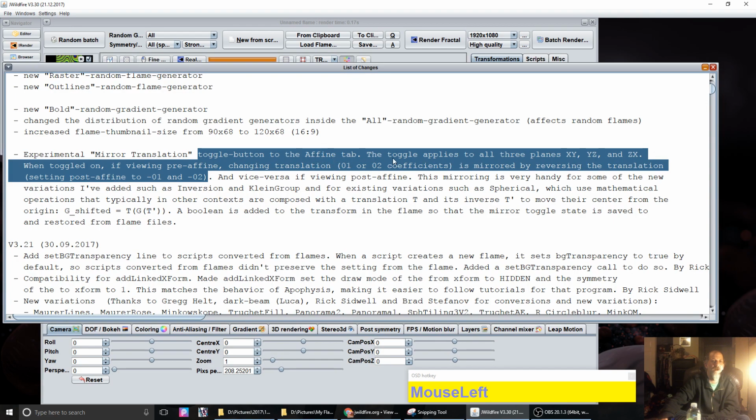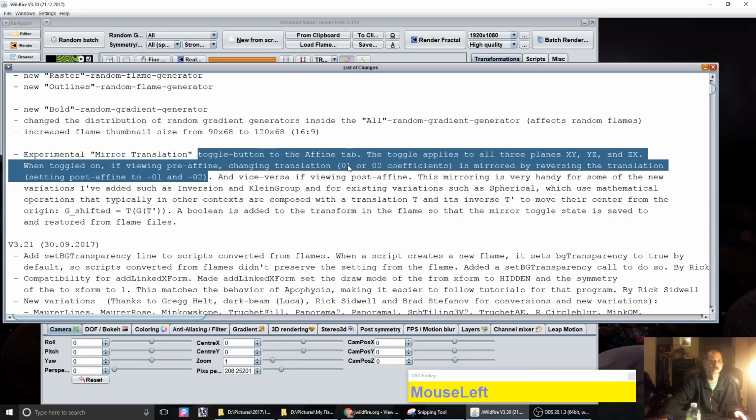The toggle button to the Affine tab. The toggle applies to all three planes. When toggled on, if viewing a pre-affine and then changing the translation from 0,1 or 0,2 coefficients, which are basically the locations that make up the triangles, it's saying that the pre-affine is mirrored by reversing the translation setting of the post-affine, -1 and -2.